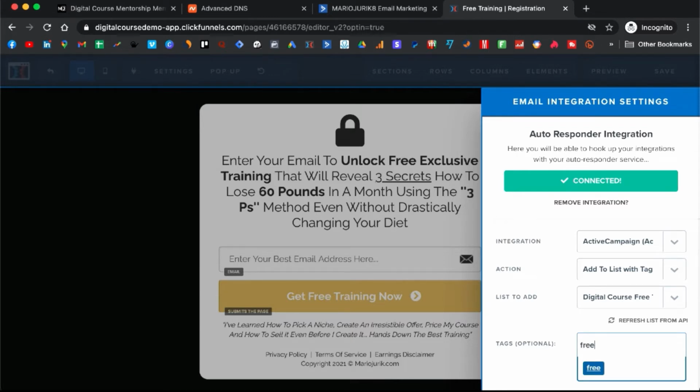Free. Make sure that you put it just like I'm doing it, with the underscores, or how is it called? Free training register. So the automation actually gets triggered, right?